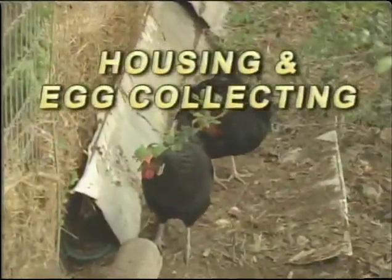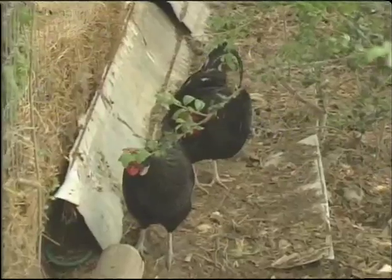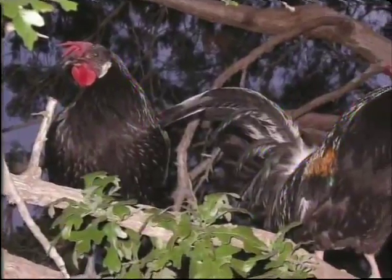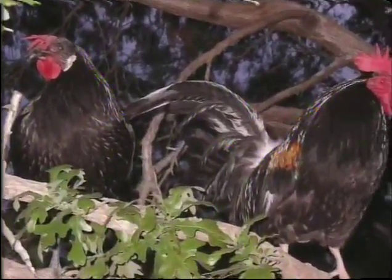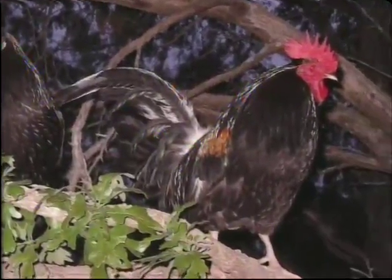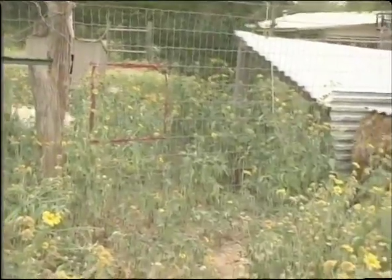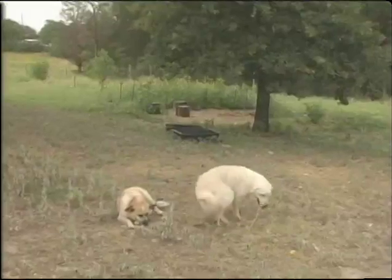Our chickens are completely free range, which means we do not keep them in a coop in the day or night. They roost in the trees. We like this approach as the birds can get those early morning bugs and go about their business without our having to open or close any doors. Having a dog or dogs to protect the poultry at night is essential if you want your poultry to survive in a free-range system like this.